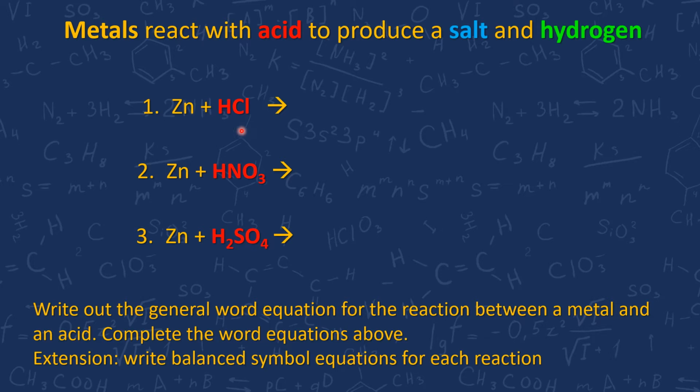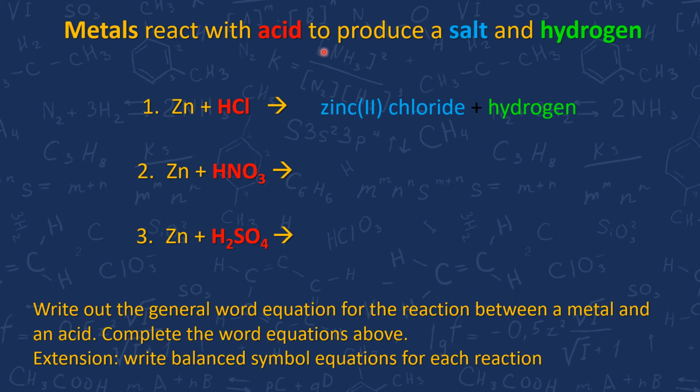So you can see here, I've got an equation. The metal is just written in yellow. So here we have metal in bold that's yellow. So that's the metal there, zinc. And then we've got the acid, so that's red. So this is just showing you, to make it easier, which one's the metal and which one's the acid. Okay, and I'm going to go through the first one as an example.